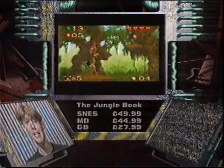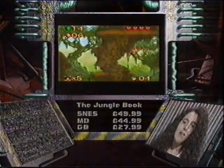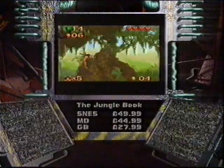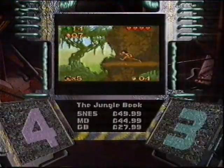It's fun to play and it looks tops. What more do you want from a platform game? The picture's great, but after a while I got a bit bored. And the scores for Jungle Book. The girls gave it an average 3 out of 5, but the boys went one better, 4 out of 5.